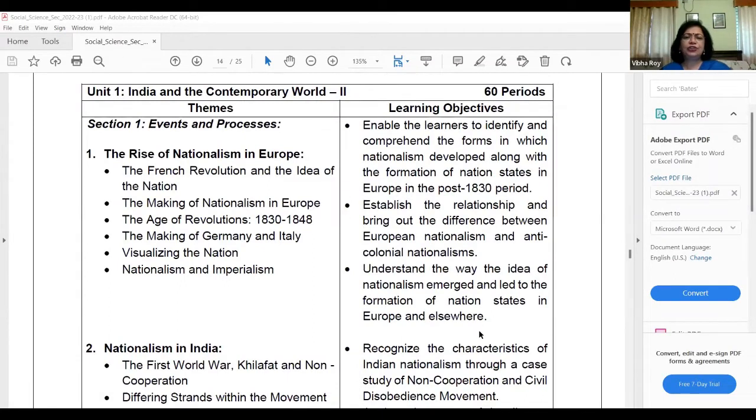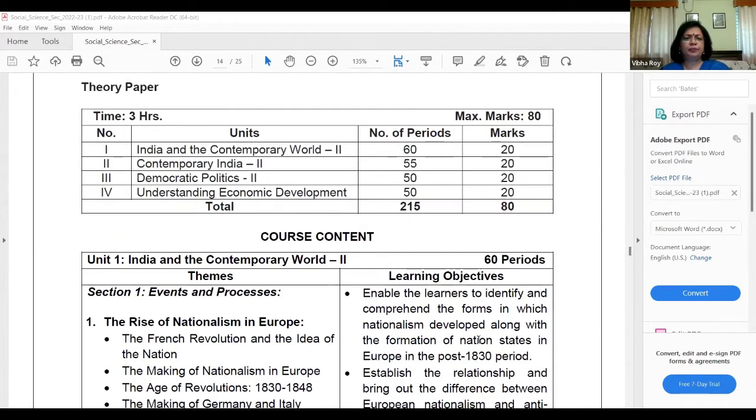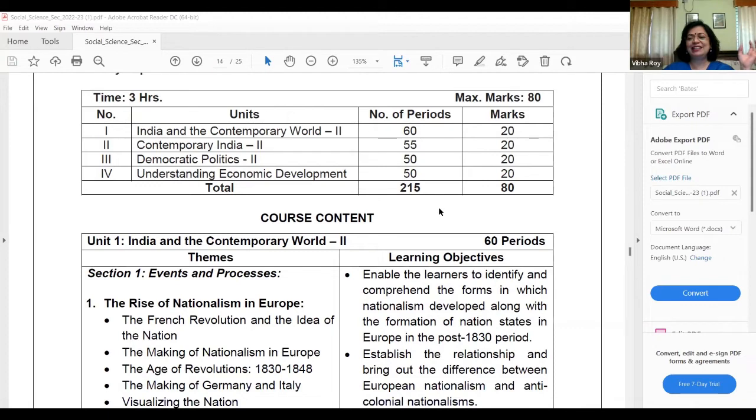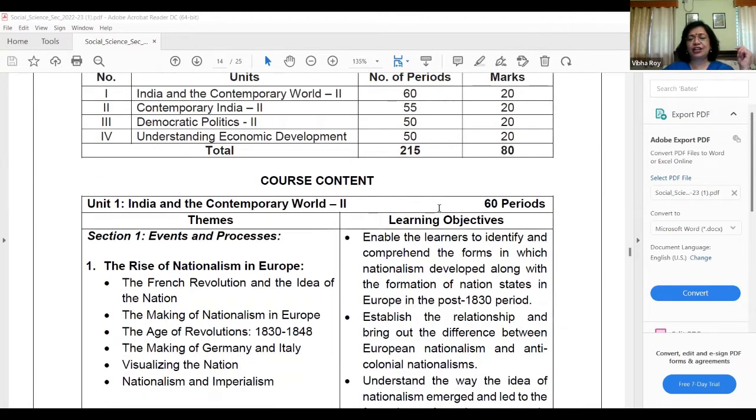So, as you are already aware, in the course 20 marks are allotted for history, 20 marks for geography, 20 marks for economics, 20 marks for civics. Now, number of periods: India and the Contemporary World, we have 60 periods. I don't know how many of you give so many periods to all these, because I think sometimes it's not possible. Maybe for geography, we need some more because the number of chapters is more for geography also. But now that nothing has been deleted from 9 and 10, we will have a tough time. I don't know how we will finish the entire portion in one whole year. We will need extra classes also.